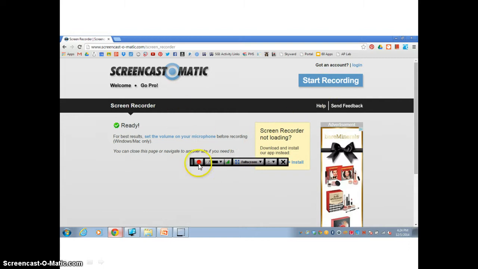When you click Start Recording, a box will pop up and you have all of these little buttons. You want to make sure that you have full screen selected. Here's where you can decide to turn the camera on or off. You do not need to show your face in this video if you wish to keep that hidden. Here's where you can see the sound that's being recorded. So do a couple of test words and you'll see some green lights pop up. That way you know it's capturing your voice. And when you're ready to record, you're going to hit that red button.